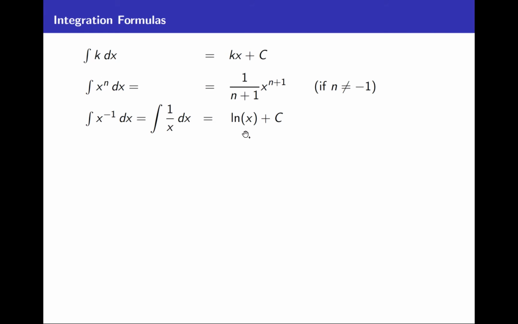So what we're going to do to correct that is make this x the absolute value of x. And the text talks about how if you differentiate ln of the absolute value of x, you get 1 over x. So this is our formula, and this is the last word on this one. The integral of x to the power of -1 dx equals the integral of 1 over x dx, which is ln of the absolute value of x plus c. And this is what you do if n equals -1 in the previous formula. You use this formula.